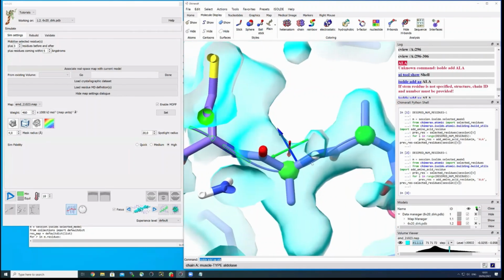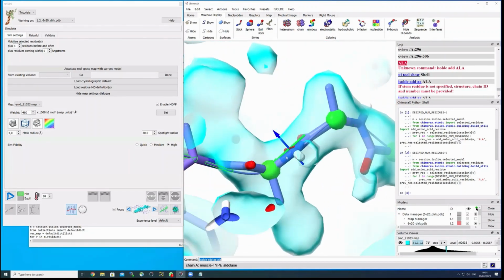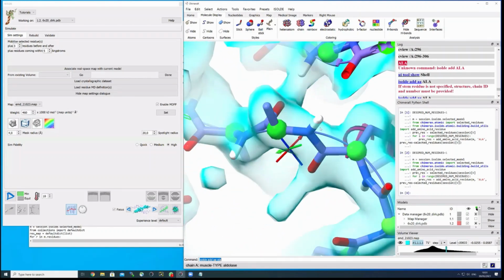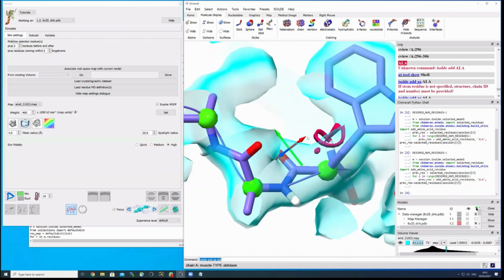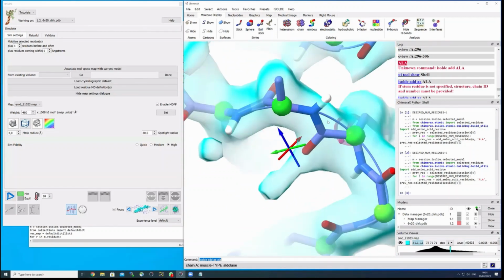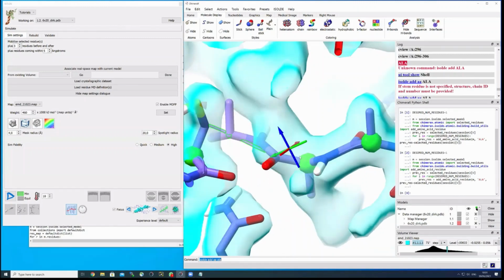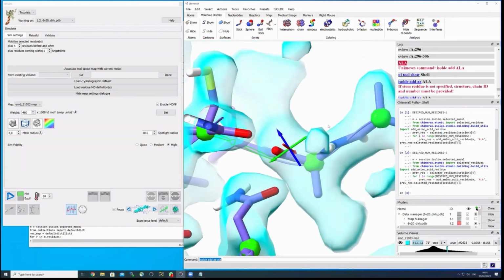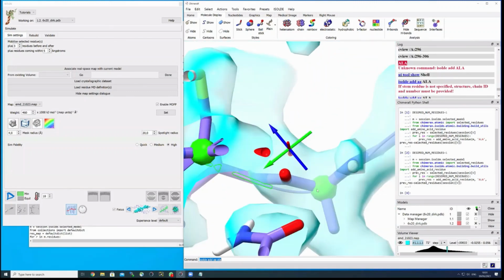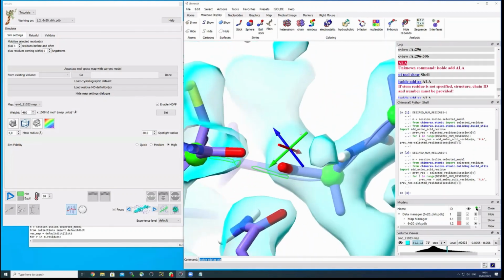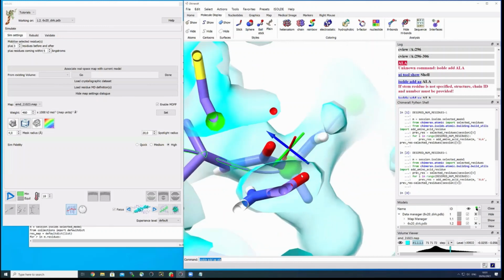So I started from 297, and now it added 2. So it worked twice. The residue that we changed the Rotamer was this tryptophan. The new C terminus that I had generated was this alanine, and now with using this command iteratively, I added 2 more alanines. And of course, these are not alanines, which you can see from the side chain.